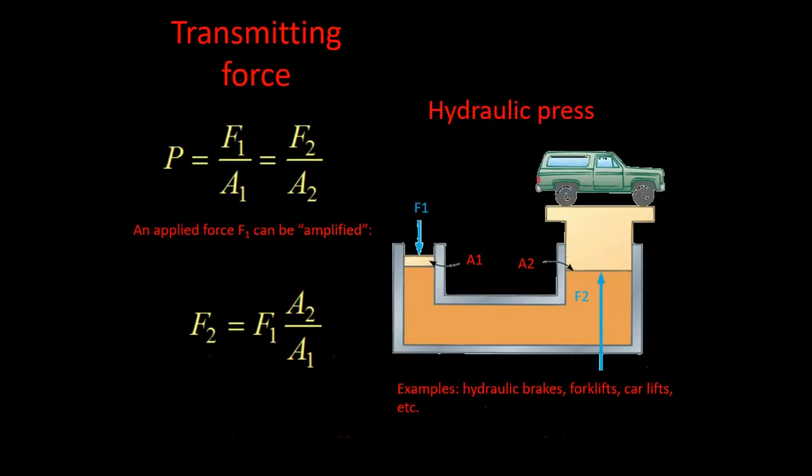It's also a very useful way of transmitting force, in that pressure is the force that's applied to a system over its area, and this is going to be equal to the force over a second area. So, in the particular case of this hydraulic press, here we've got a very heavy vehicle, and we want to lift it up. Here we have a small diameter pipe, the cross-sectional area A1, and we'll apply a force F1. This will end up with the force being translated through the fluid and inflicting a force F2 here over A2 to lift this vehicle. So if we want to calculate what F2 is here, we can say F2 is F1 times A2 over A1.